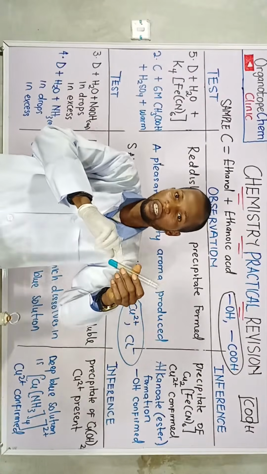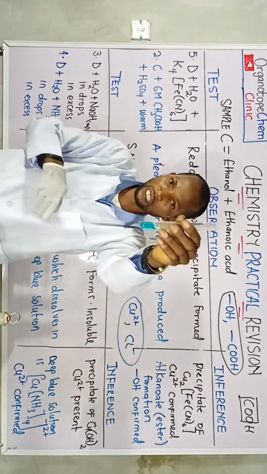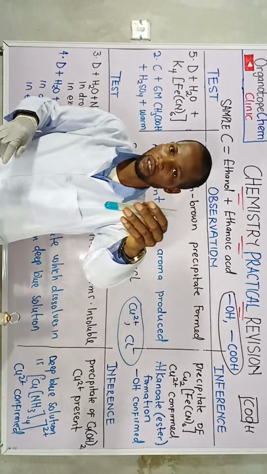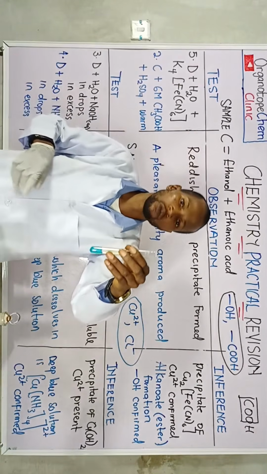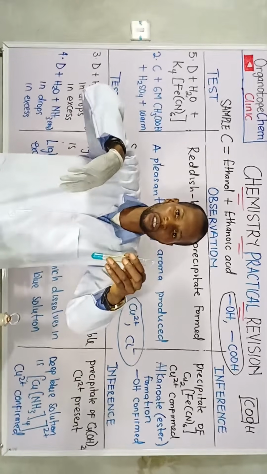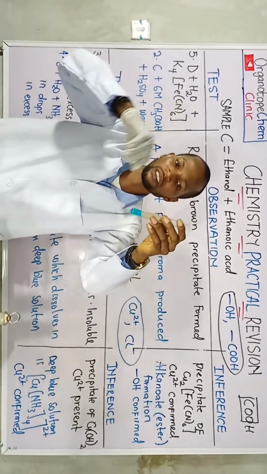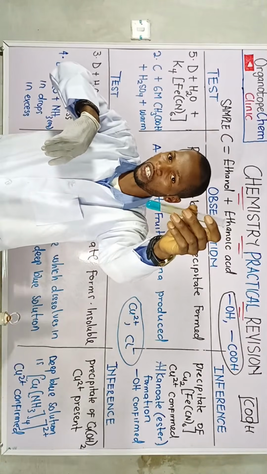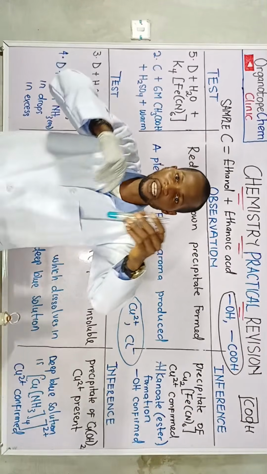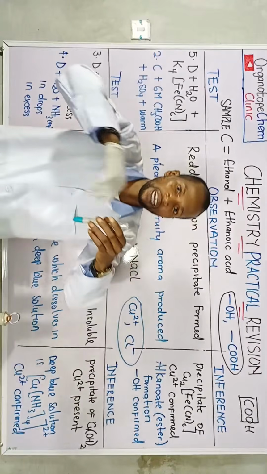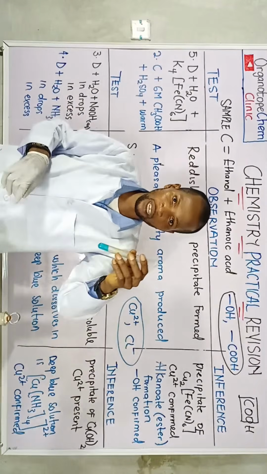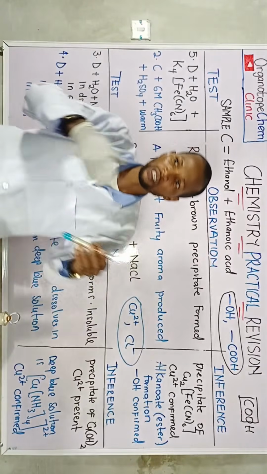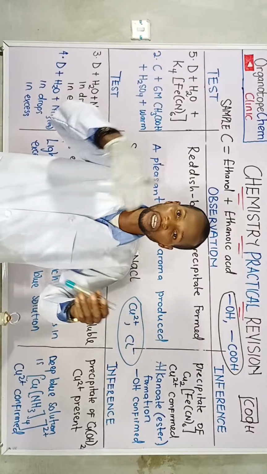So something is missing, but if the lab instructor eventually provides the HNO3, you are expected to add the nitric acid to this. So let us use the ideal test. The ideal test is that you add HNO3 to the fresh portion of solution D. Then after adding HNO3, you now add silver nitrate. Is that okay?